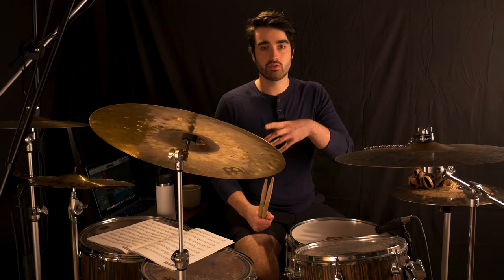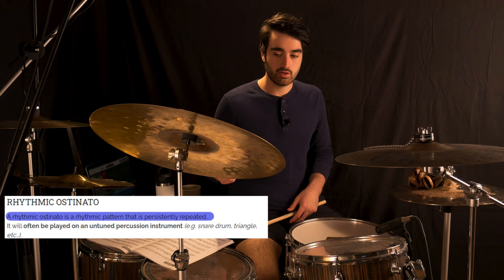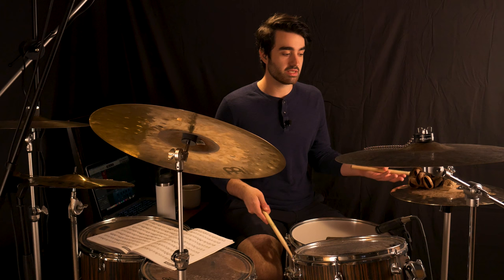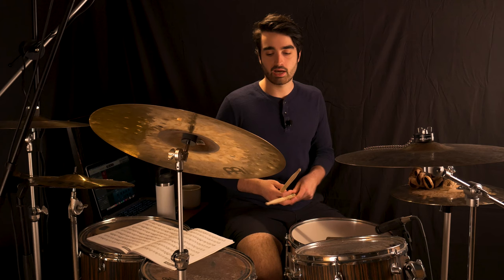So the best way to do this is to keep an ostinato. That would be basically any repeated pattern that you're constantly playing. So for instance, the jazz swing. That's an ostinato, that's simple. But we're gonna add in the bass and the hi-hat. On bass, we're gonna do 4 on the floor, bass drum, and just 2 and 4 on the hi-hat.